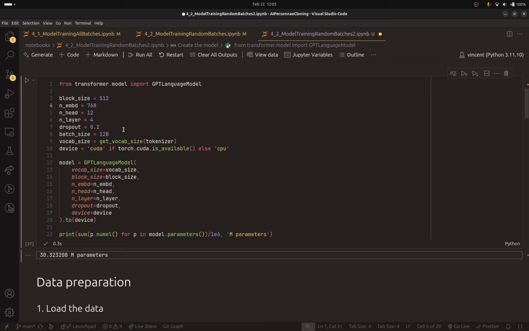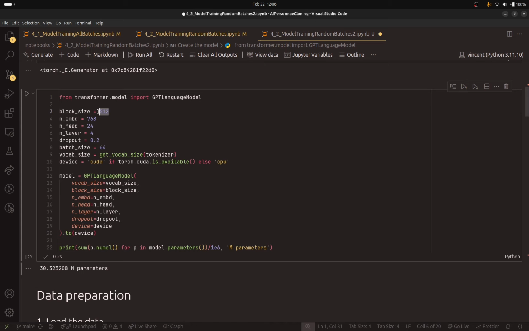So now let me see. I'll also decrease the batch size because the model will take a lot of memory if I try to load it on my GPU. So let's just do this. Let's keep this to, let's use 30 million. Here we have 4 layers, and the number of heads will not change the parameter size. So you can see that it does not change. It will just have multiple heads.